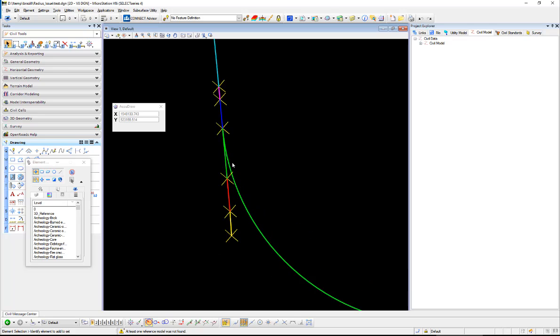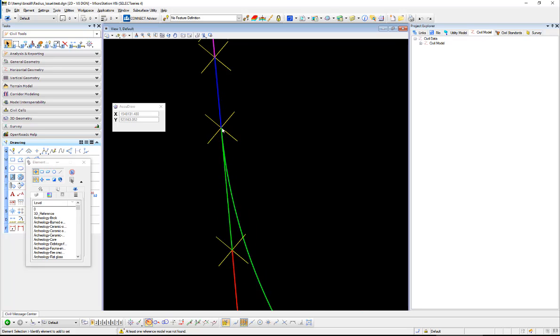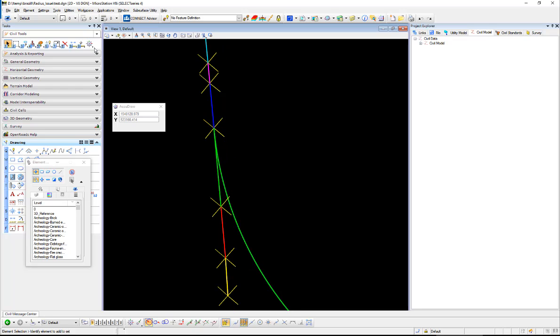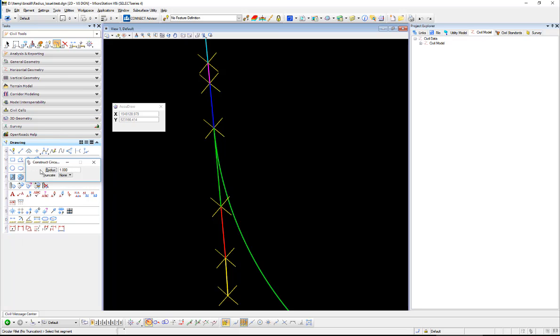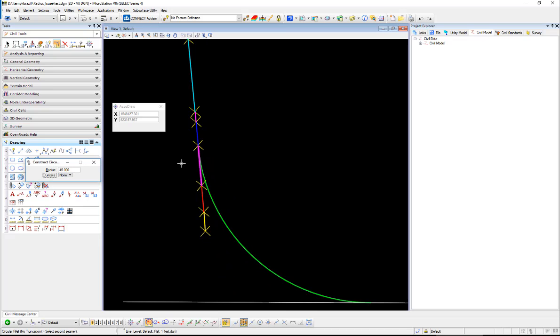And the problem is that when we create a fillet from this green line, it actually solves the tangent to the fillet up here above the PI, and when we solve for the blue, the tangent is actually down here. We can get a hint at that if we come over and use the construct circular fillet in MicroStation and just put in a radius of 45 and choose just the green segment there and then choose the 12-foot offset line down here. It gives us illegal definition, which is a similar error message to what we got before.